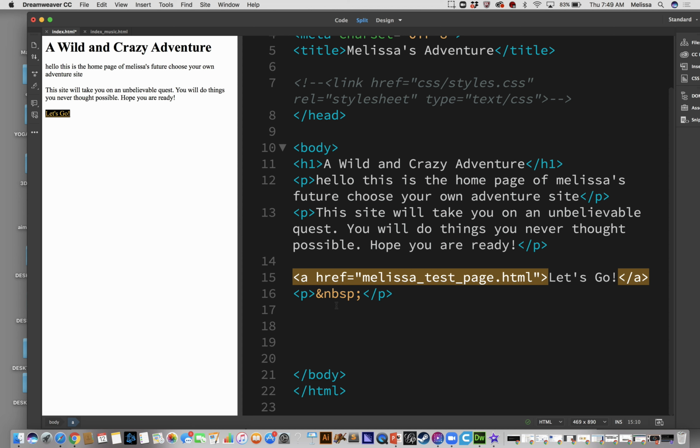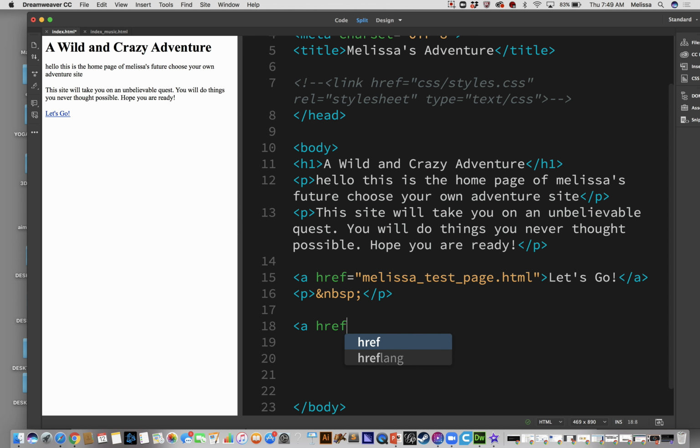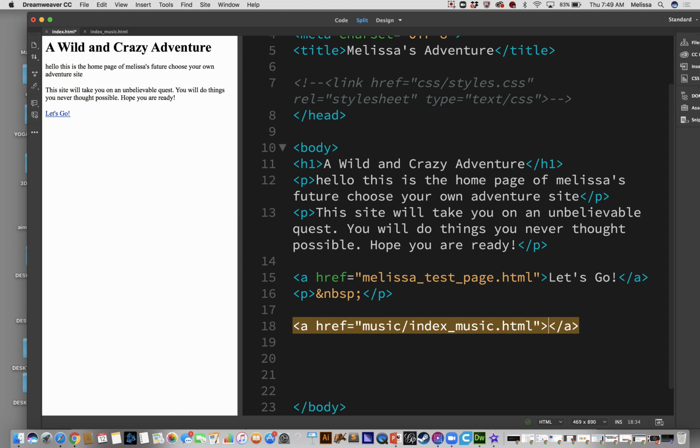And then if I want to link to that page, I'm going to type in my hyperlink reference equals, and it's going to pop up with this little browse thing. And so you'll see that it goes with the pages or the folder that I'm in. I can click on this music folder. I can find the index page here, and I'll just type in music there.